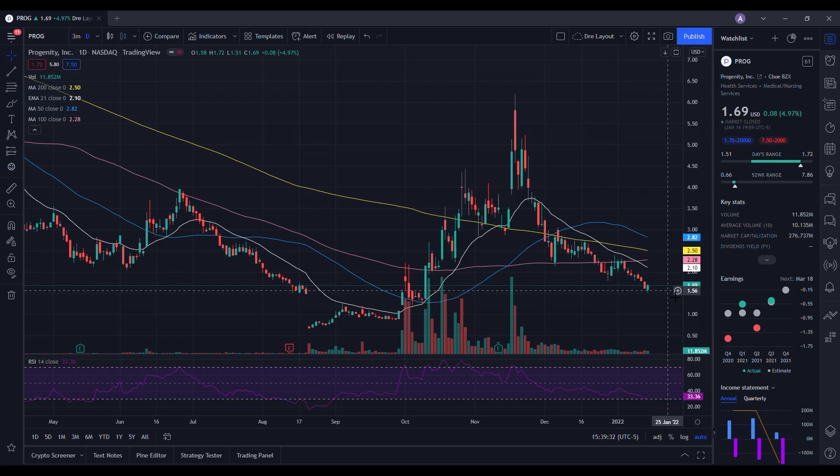PROG is clearly in a bear market. The first point is it tested $1.51, which has been an area of support in the past, back in October. For a swing trade setup, I'd set a stop around $1.44 and look for an entry in the low $1.50 range on a pullback, then ride momentum up past $1.87. If it clears that, I'd look for a move to $2 and then up to the 21-day EMA at $2.10. In the bearish case, watch $1.36 as the next level — if it breaks that, we could visit around $1.20.